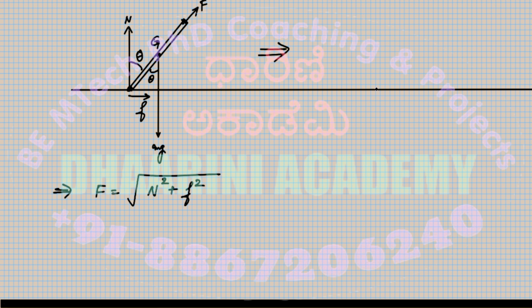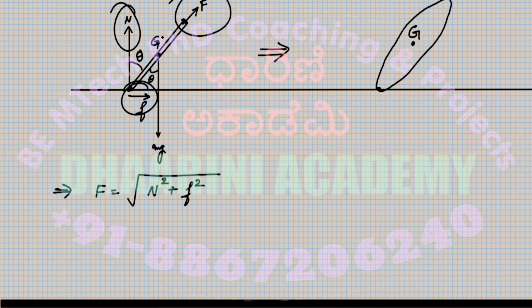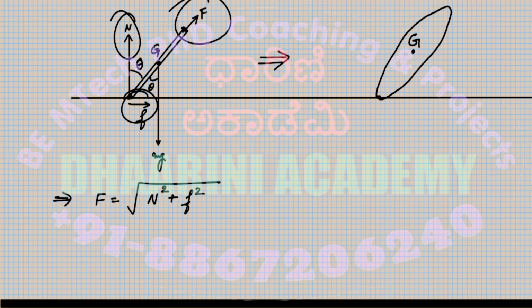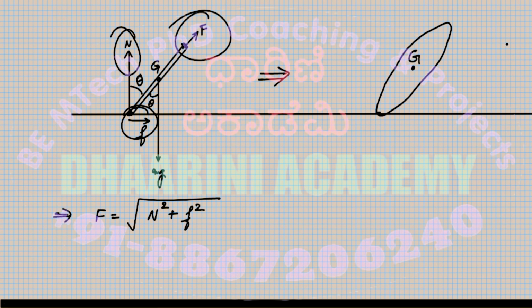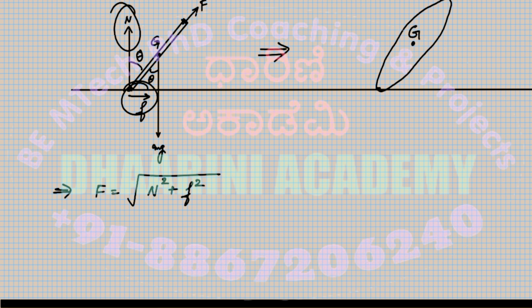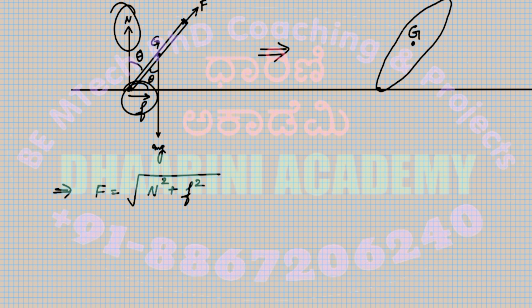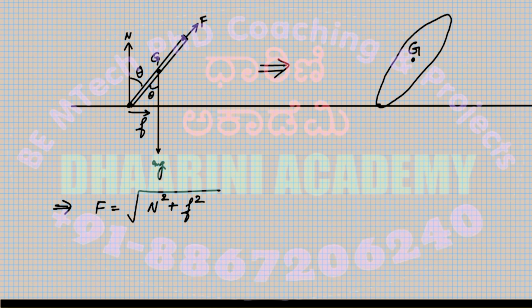Now, let us assume that this is the point of contact. I'll try to draw this in a slightly different pattern. Let me assume a different shape. This is the overall structure. So at the center, this is the center G, which we were considering so far. Okay, now you can see that N and F resulted in capital F. So whatever N, that is the normal reaction, and the small friction f, the resultant of that is nothing but the capital F. Okay, I hope that is clear, right? So the F is like that.